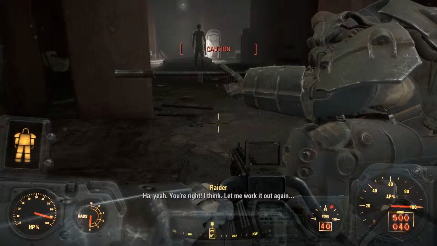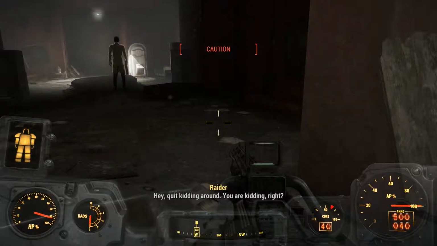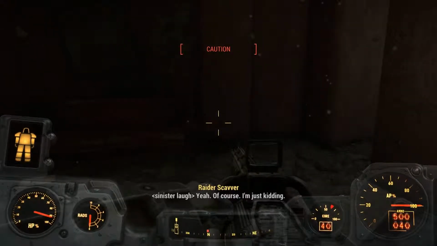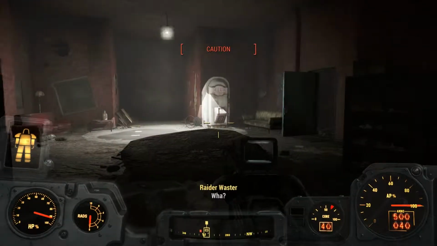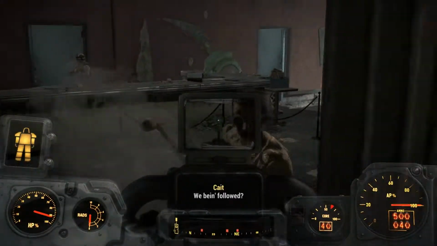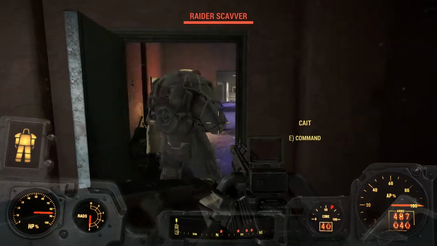Let me work it out again. I should shoot you myself. Increase my share by a little bit more. Hey, quit kidding around. You're kidding, right? Nothing there now. Yeah, of course. Just kidding. Who's there? Who? What? Where'd that little bitch go? Hey. Playing games with me, huh? Alright, go right ahead there, Kate. Go on.